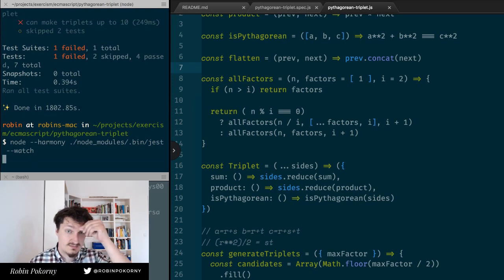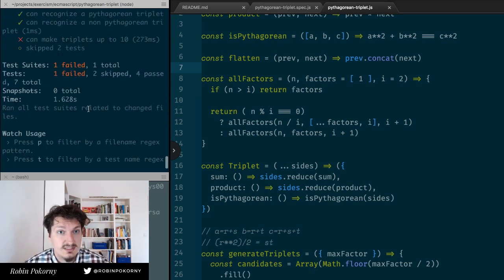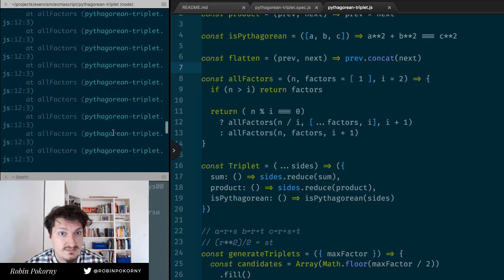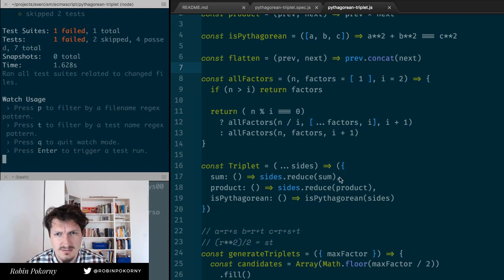I hope it's like that. And it still fails. It still has maximum. Well, that's not how it should work. This should be a proper tail call position.